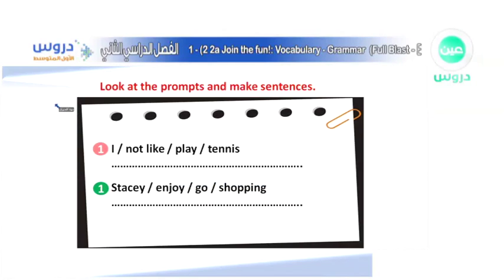So we have the last two sentences over here. I not like play tennis, and we have spoken about the word not like. What do I have to add? Because it's a verb. Come on, can you tell me? What do I have to add? Well, yes. That's right. It's don't. So it becomes I don't, or I do not.